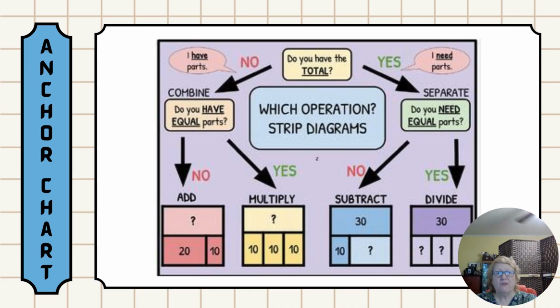This is reflected on the right side of the flowchart. In this case, you're going to need to identify whatever that missing part is. If you have equal parts, then you can use division. We will be learning how to use division here in fourth grade very shortly, and you will see how that benefits you in finding answers when you have equal parts. But when you don't have equal parts, then you use subtraction.